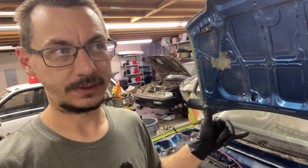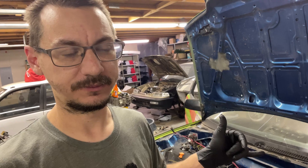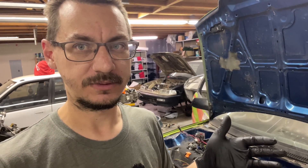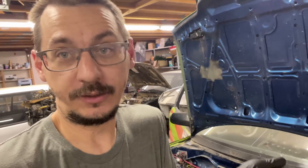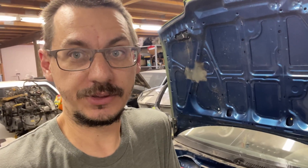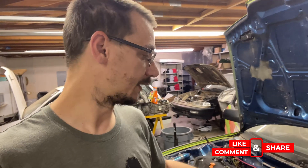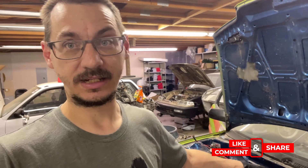I'm going to order the quick disconnects I found for the other two wires. I haven't really found that people have used them in cars before, but I know they work really well and can hold some amperage. I'm going to go back under the dash and start working on that side, because I don't want to cut anything on this side before I get the connector — I'm going to forget by the time it shows up.